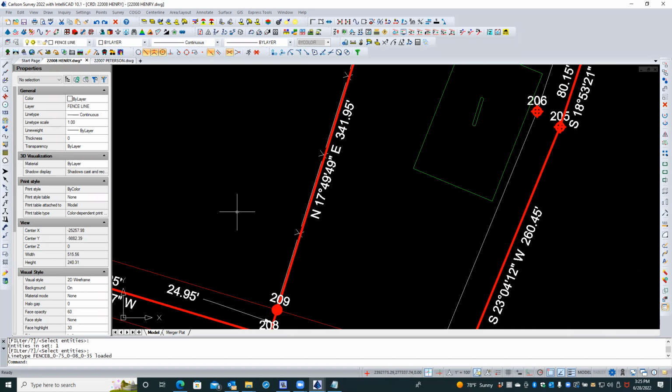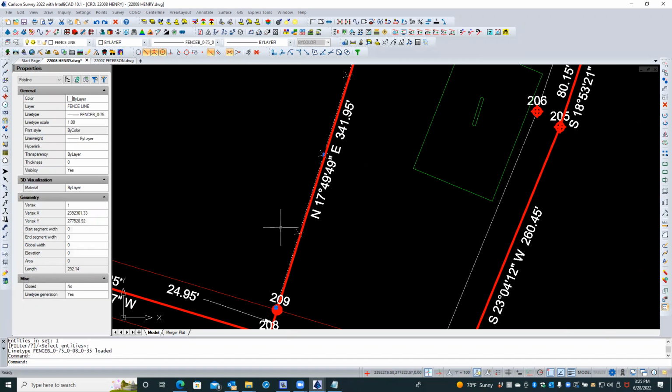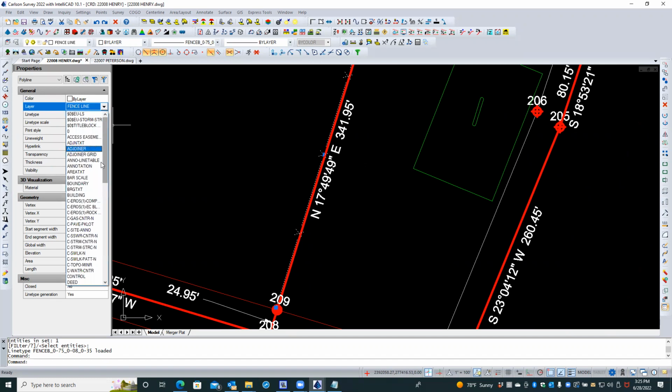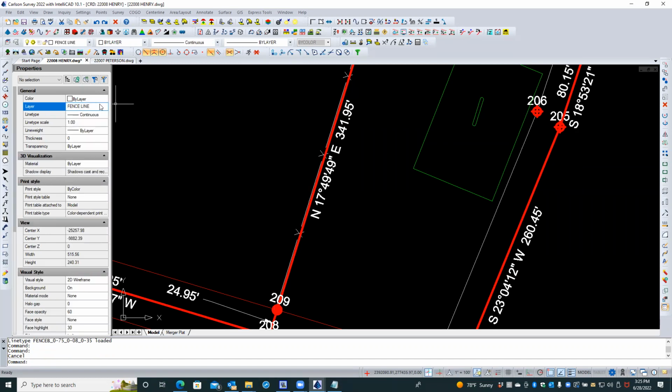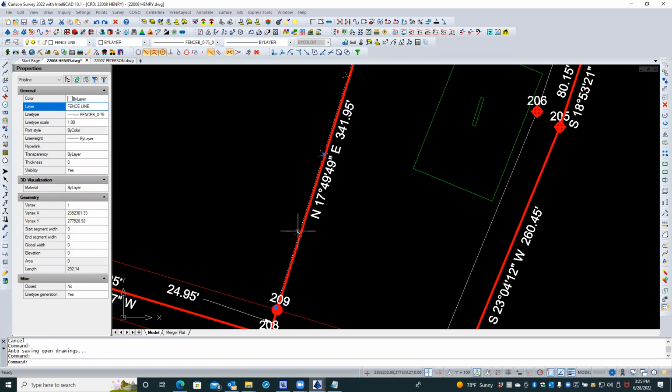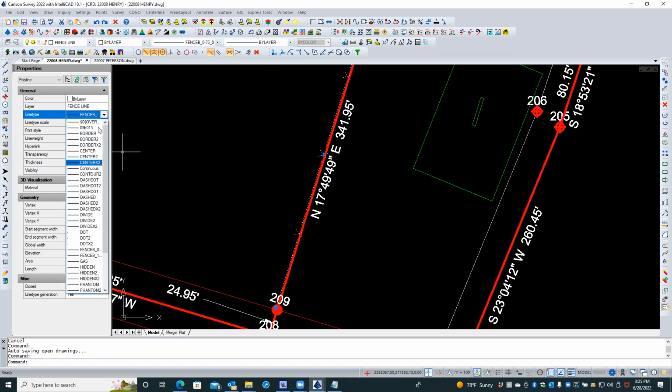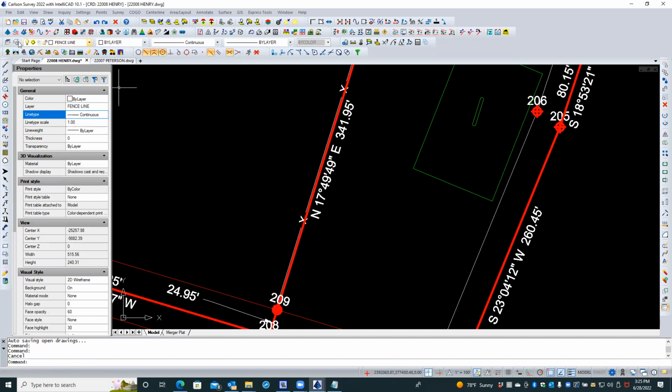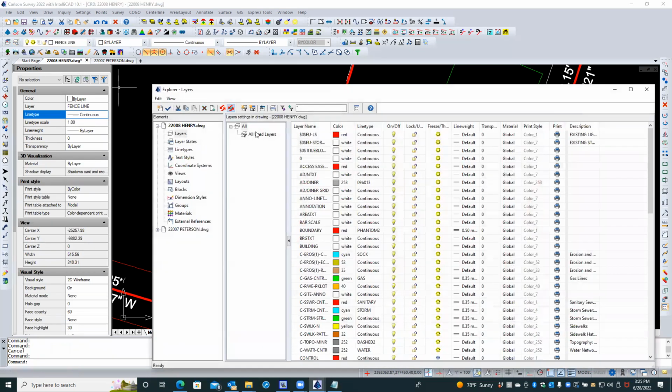And now if we set this back to be by layer, which is what we would typically want, but not the layer, line type. So set that by layer. Now we need to change the layer definition.